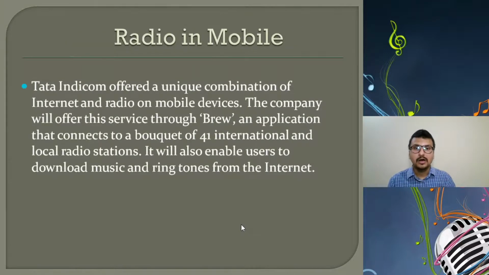If you talk about radio on mobile, Taranti.com offered a few years back a unique combination of internet and radio on a mobile device. The company offered the service through Brew, an application that connects to a bouquet of 2041 international and local radio stations. They also offered users the ability to download music and ringtones from the internet.